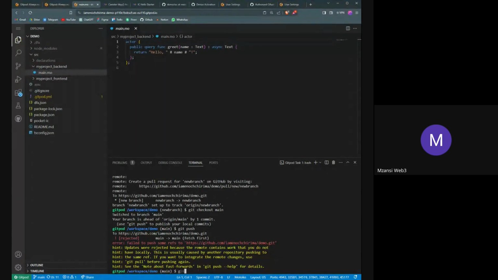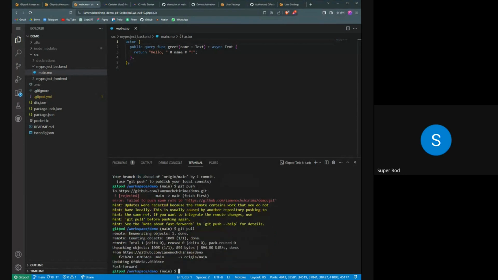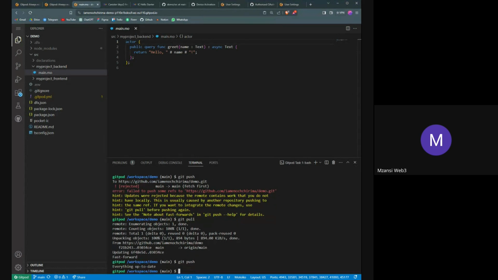Git pull. This is because there are some changes I might not have. You have to pull down first and then push. Yep, everything is up to date.